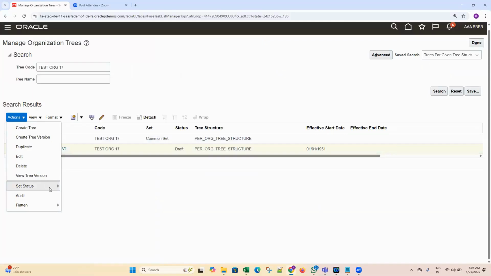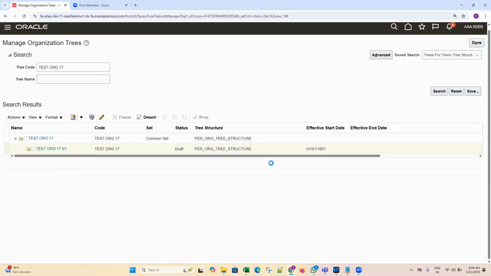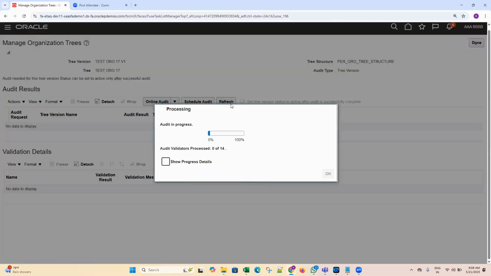Come down. Then it goes for the online audit. How many of you understood? Hope you got the clarity. So the difference is over here that we will create an organization tree: which enterprise comes under which legal entity, which divisions are there, and which business units come under the legal entity.